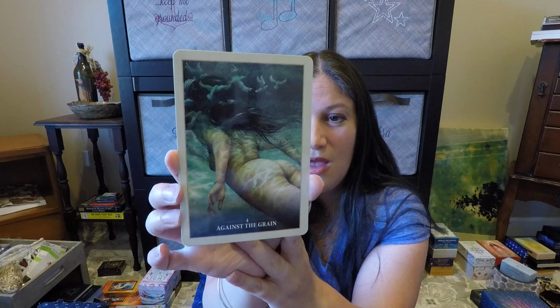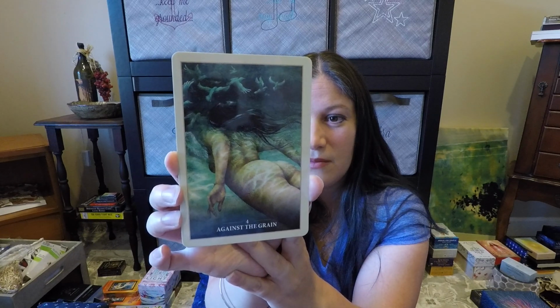So again, with the 4, we think about stability, and that kind of brings me back to the earth energy, but I digress. So we have this person seemingly underwater swimming, but then there are also birds above. So it's kind of this mixture of elements here. Maybe reminds me of like the 2 of Swords with the water and the air element.